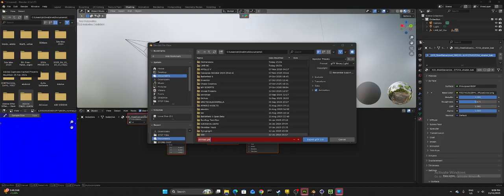Just find that other USDZ now. Okay, let's copy this file location.